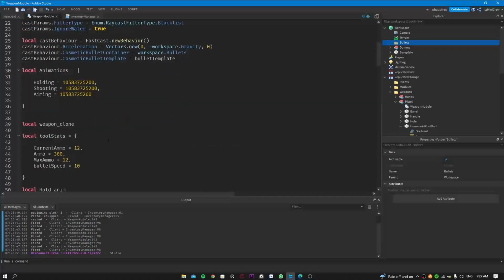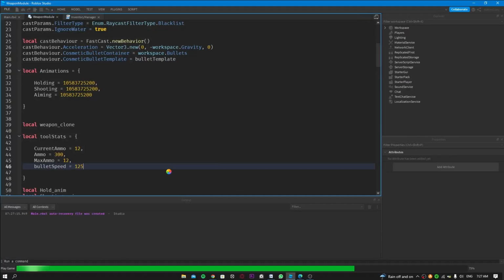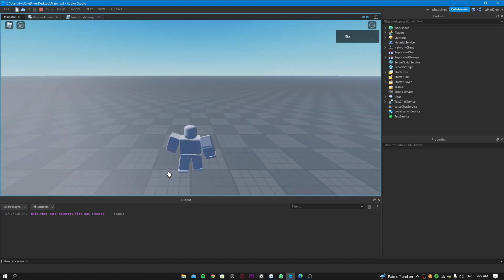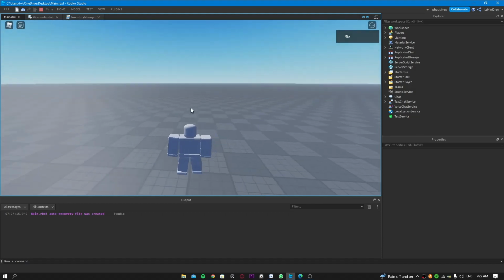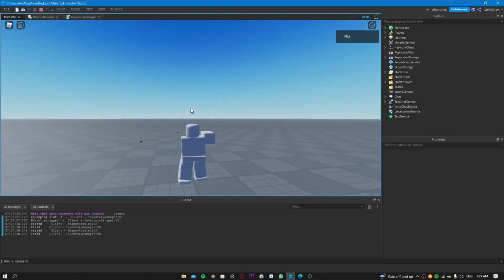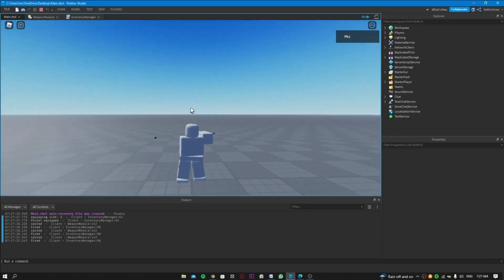And the next thing is the bullet speed. We need to increase it since we have put gravity. So let me just increase. I increased it to 125, and let's see what's wrong. Okay, it works.